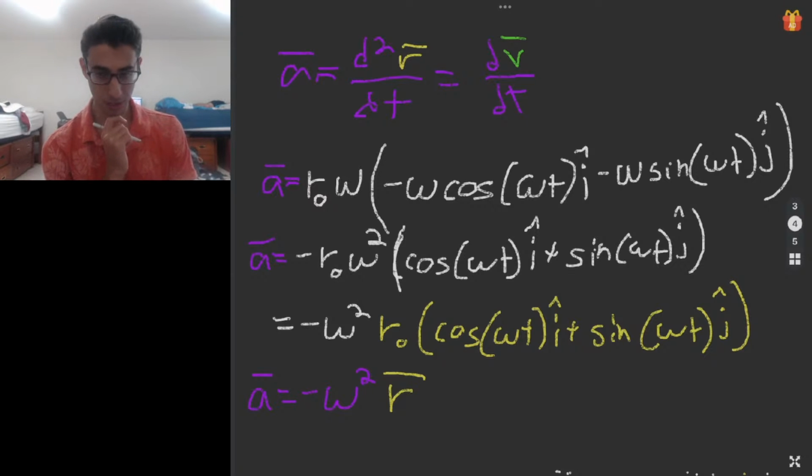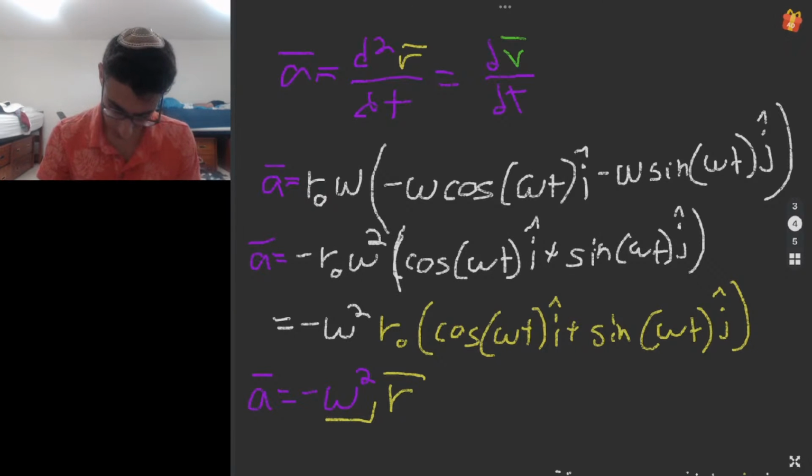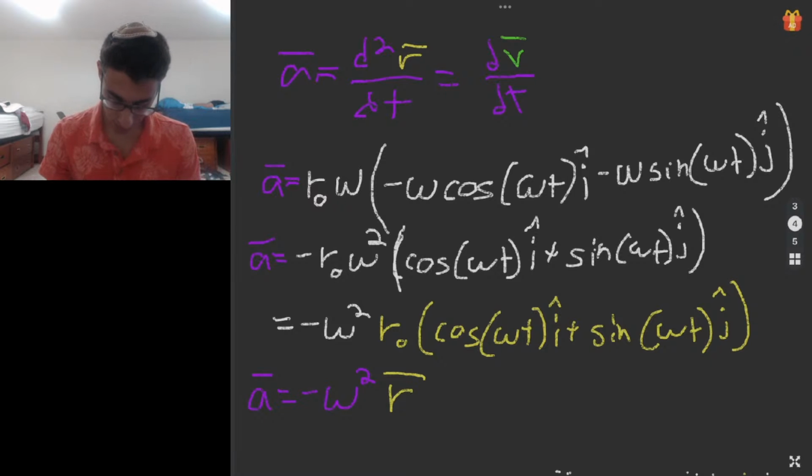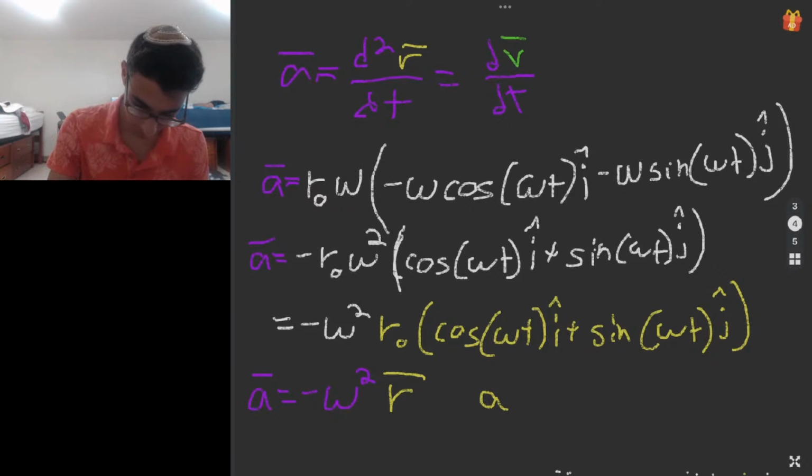Now, one thing that's pretty awesome as well, I should note, is that omega squared is a scalar. It's just a number. Which means that you could actually envision this. Imagine omega is just 1. You could envision this as acceleration. Oh boy, that does not look good. We've been seeing acceleration as purple for all this time.